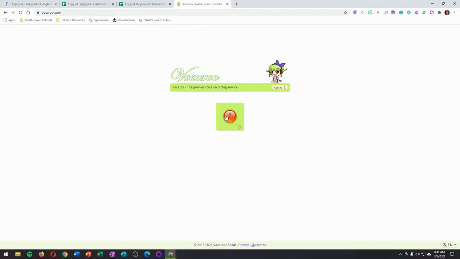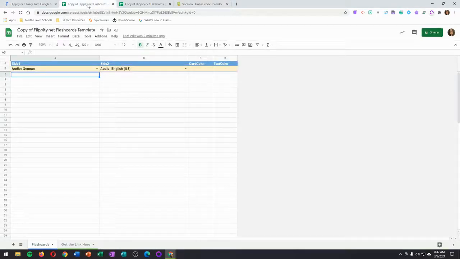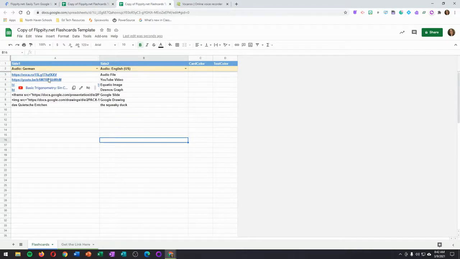To do it, you're going to click the record button. I can't click the record button right now, unfortunately, because I'm already doing a video and it messes up my audio. But after you click the record button, a box will show up here, and then it will have a link. And right to the right, there'll be a little copy icon. If you click that copy icon, it will copy the link to that audio file, and you can then paste it right here. And what will happen then is when the students get to that flashcard, it will give them a little play button that they can click to listen to whatever you were saying.